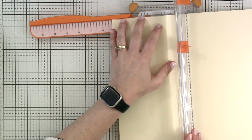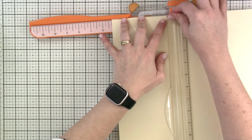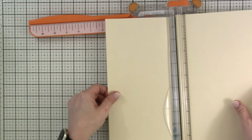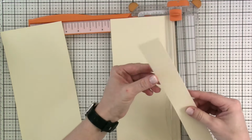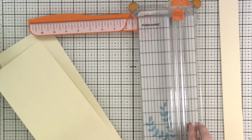So we're going to take this 12 by 12. We're going to cut this down at 5¼ inches. We're going to get 2 cards out of one sheet of 12 by 12 cardstock. So we'll cut that one at 5¼ and then we'll cut this one also at 5¼ and then we'll be left with this strip we can use for other things. So save that for your scraps.